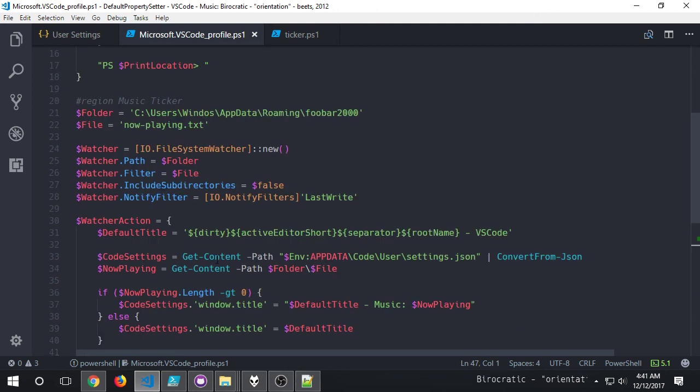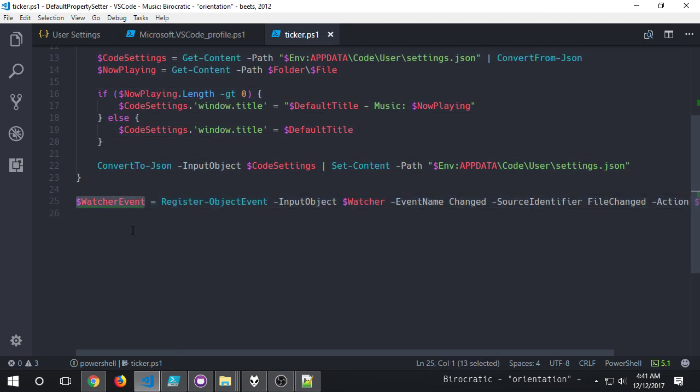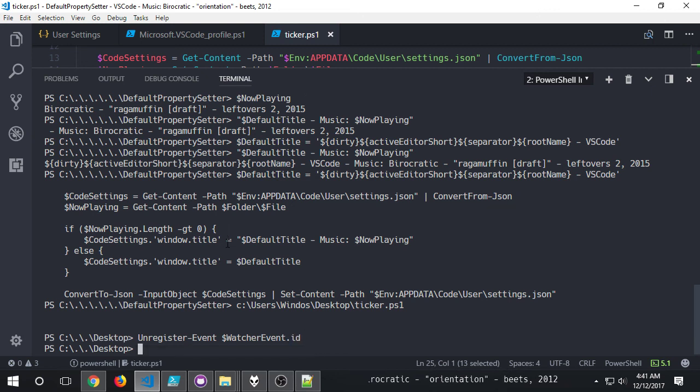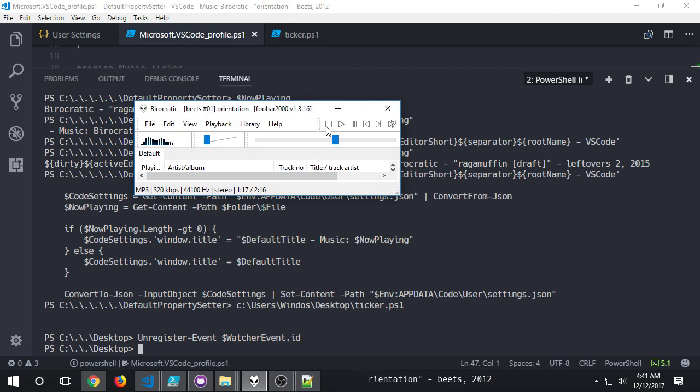And let's see. First of all, I will gracefully unregister that event, just to make sure that's actually working. Cool, so I've turned off the event, which means it's no longer updating that.